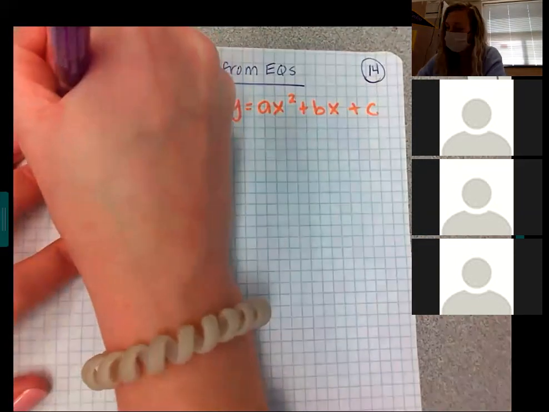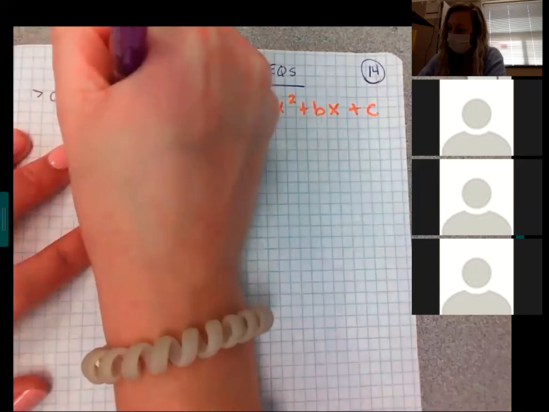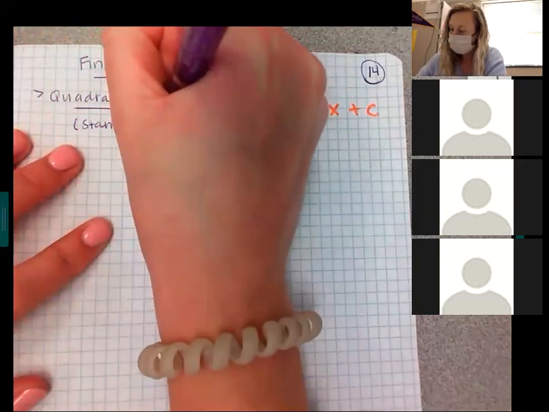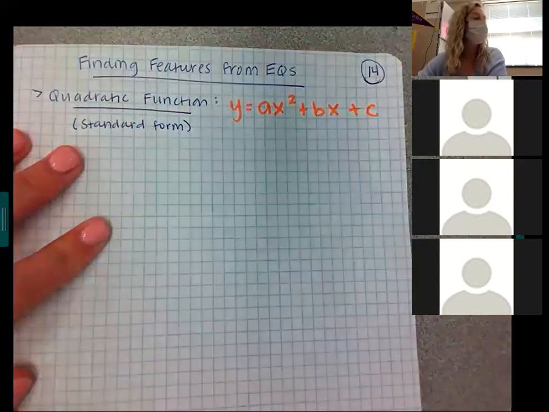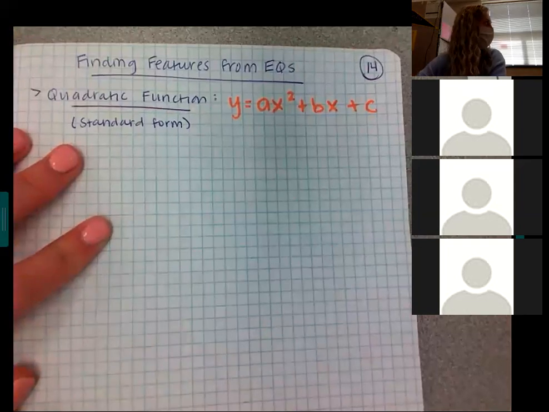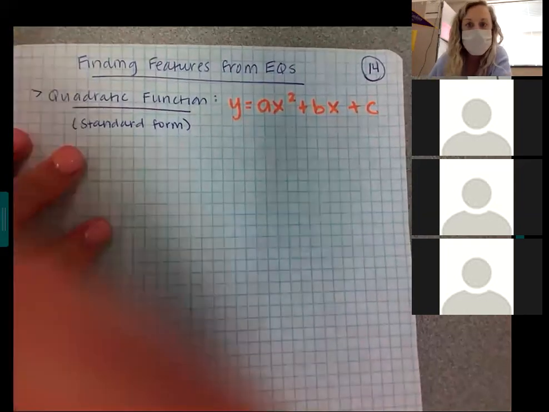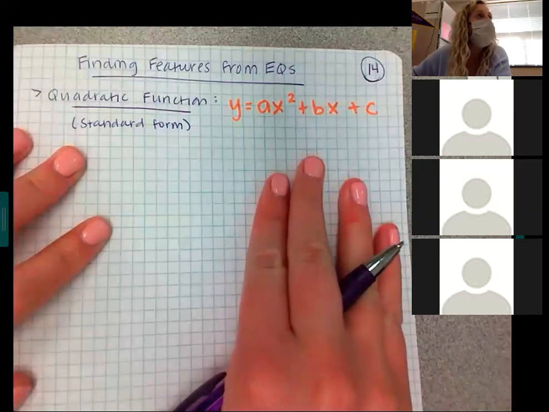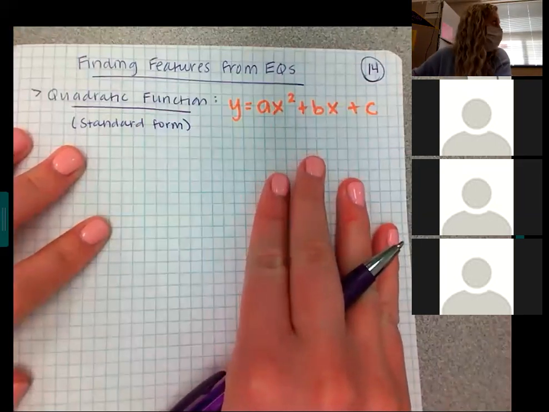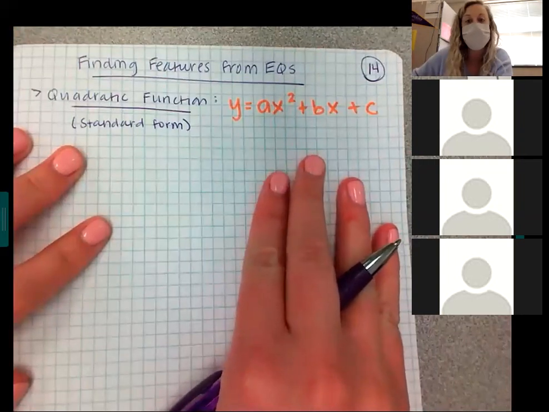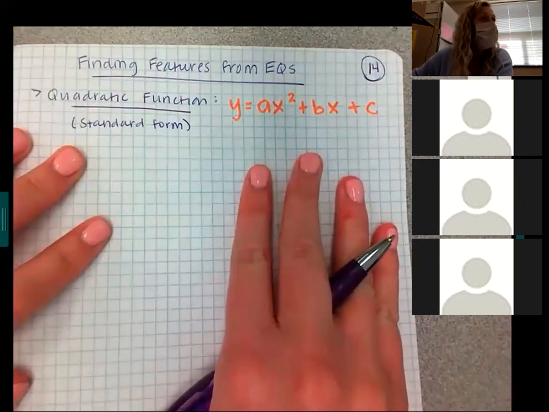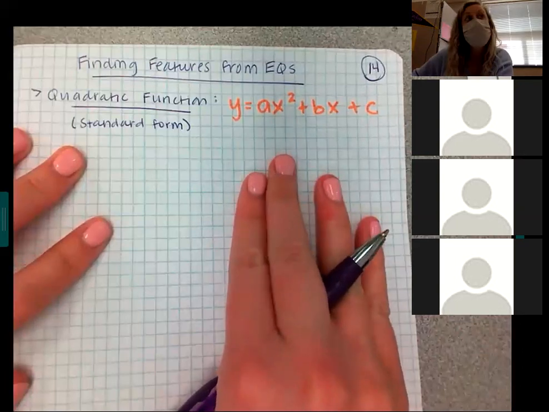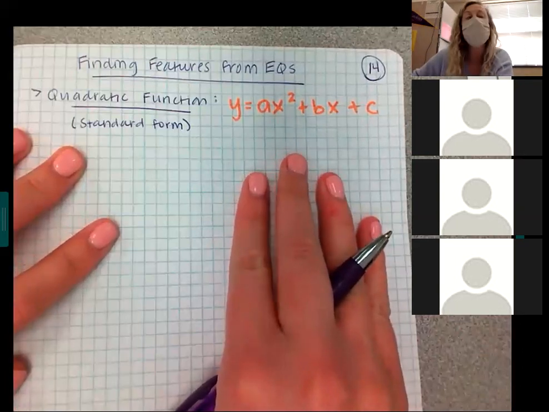Good. Standard form. So in Math 1, your Math 1 teacher may have lied to you, and I'm just saying that because I know I did. I said there was only one form for quadratics, and this was it. There's actually 2 other ones. If we showed that to y'all as 8th graders or freshmen in Math 1, we would have scared you. So this is standard form, which means what do you think we're going to learn about tomorrow and Thursday?